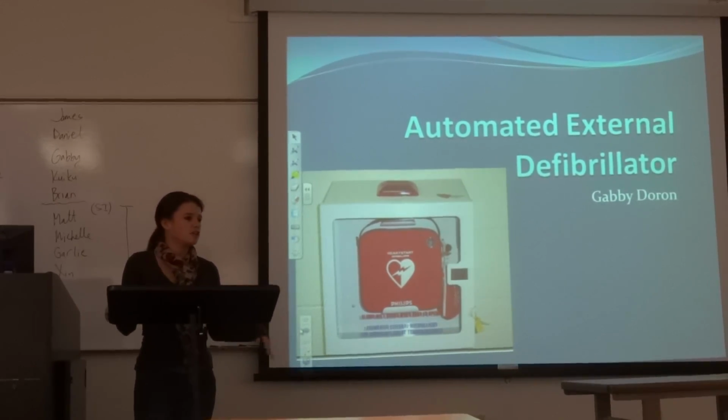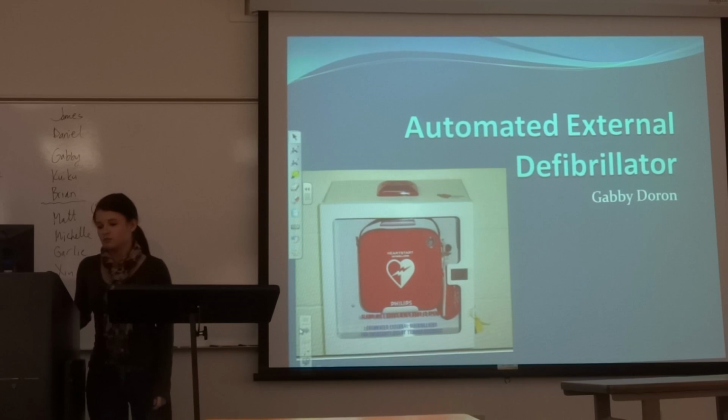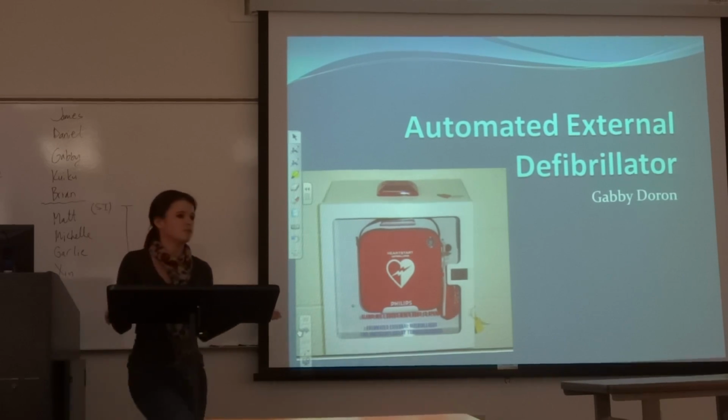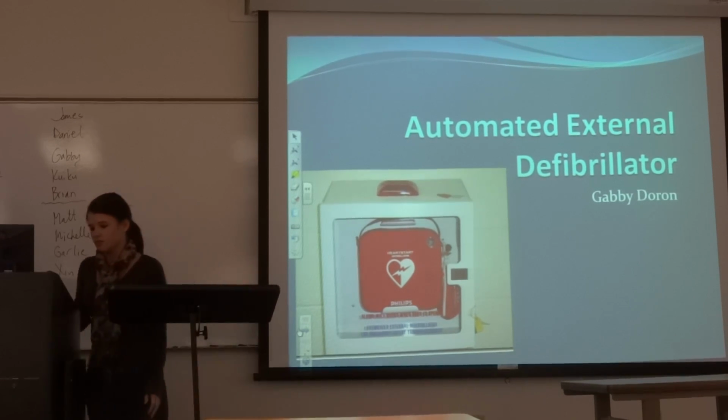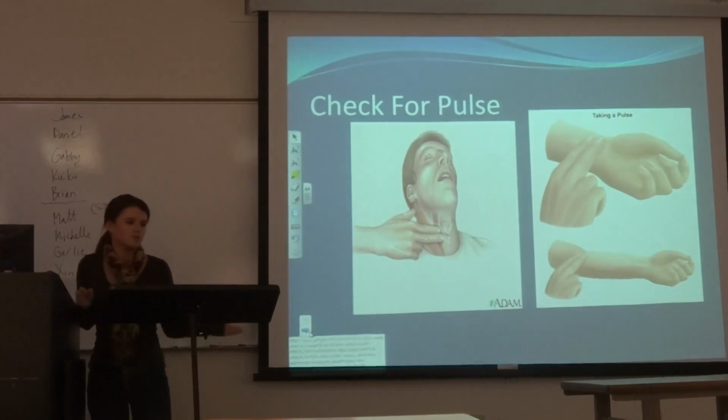So you come across somebody who's on the ground, who you just have no idea what's wrong with them. You shake them, they don't wake up, and you're like, what's going on? You check them, no pulse. Well, first, if you come across somebody and they have an incapacitating injury, you're not going to treat that. Like if their head's cut off, or if they have something stuck in their chest, or their chest cavity is completely blown out, you can't use an automated external defibrillator. So the only people you can use it on is somebody who has no pulse, and you can try and save them. So the first thing you're going to do is check for a pulse.